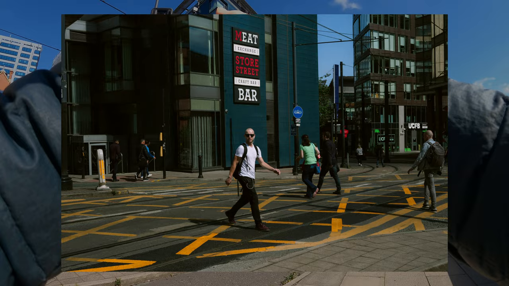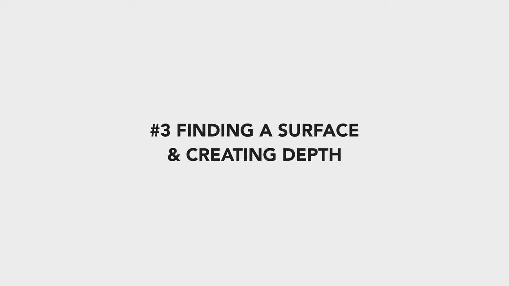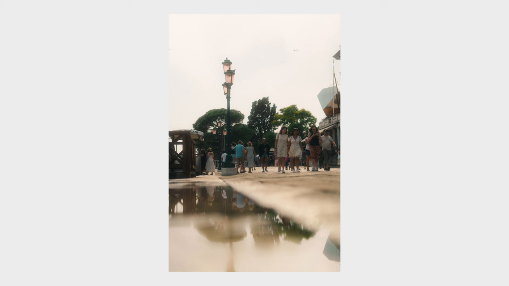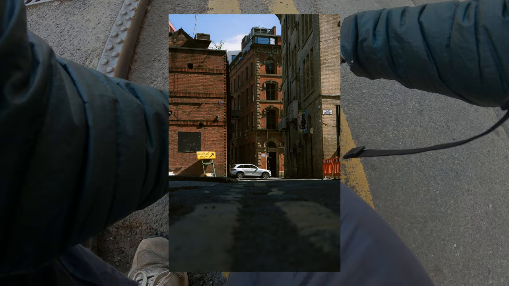Our third method for using the 50mm lens is finding a surface and creating depth. You're probably familiar with one common version: people looking at puddles and creating reflections with a camera low to the ground — using the ground as foreground in the bottom half of your frame and then framing a subject up ahead. When I was out there wasn't much rain and I forgot my water bottle to just create a puddle. But you can also do this against a vertical surface like a large glass window to create that doubling-up effect. Once you get one satisfying photo using a surface, you start noticing them in lots of other places you'd never thought to use photographically.